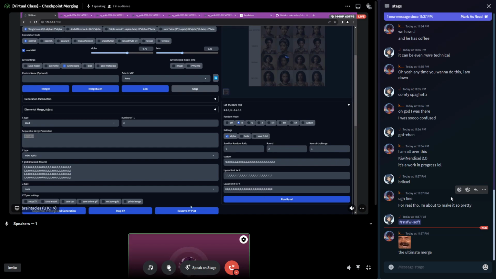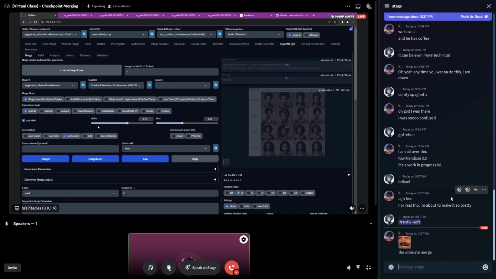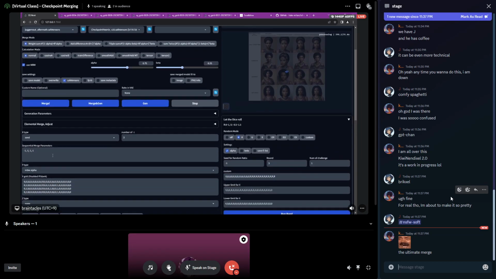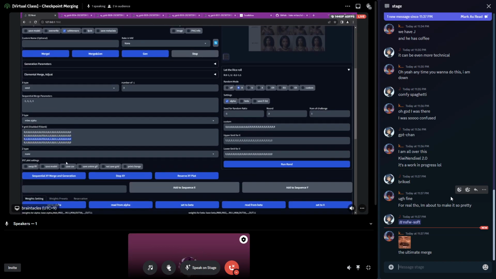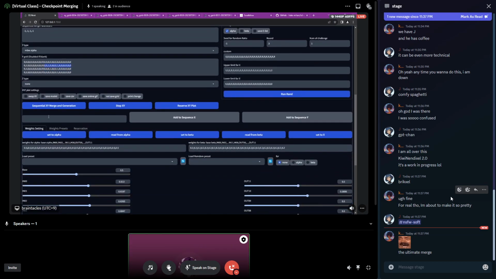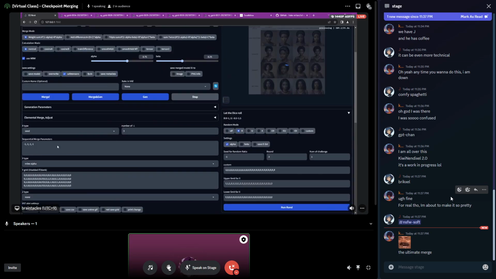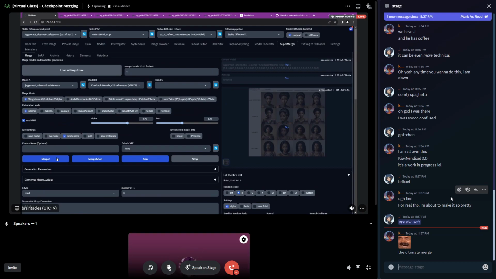I'm sorry, but maybe while this is generating, I can go over just a few other settings, or at least some info. Once you've punched all your numbers and you like a specific one, you got to put those numbers in the box down here. This box is what's going to be used when you actually press the merge button.